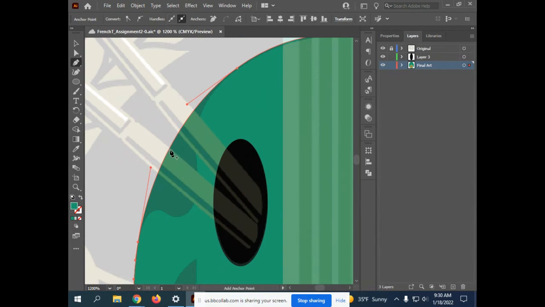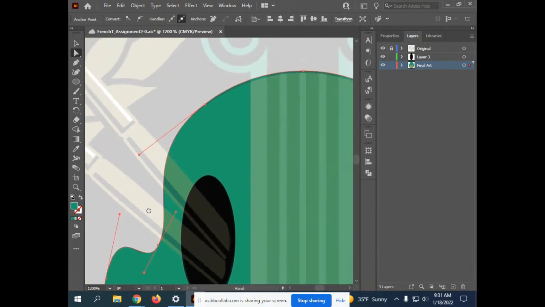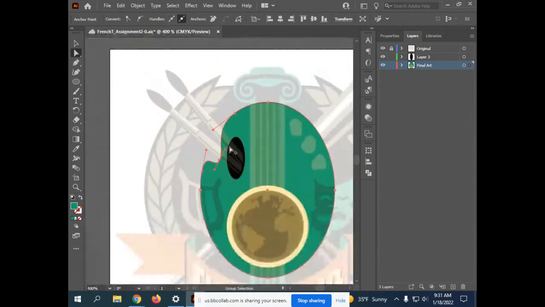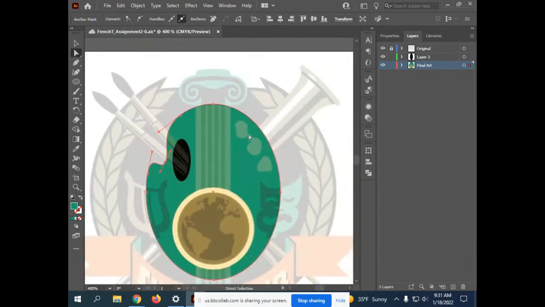So I know I might add a point in here and hit A on my keyboard to grab the direct selection tool because I want to move just this point. And maybe I bring this guy in here. And now I can play around with the positioning of these handlebars. So I might drag this guy further out and this guy up a bit. And I feel like that's okay. And there you go. You'll arrive here after a lot of experimentation.